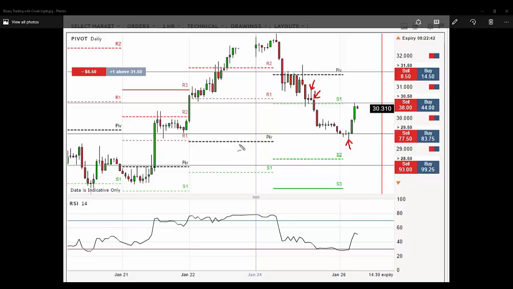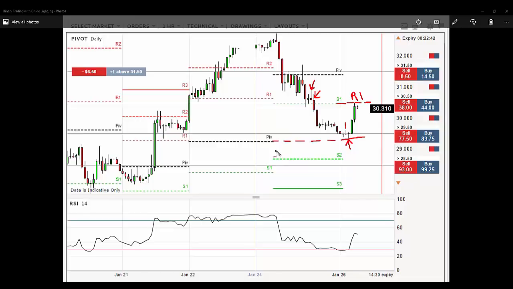Then it does come down, and this is why I like using the pivot lines on a daily, because you can see the pivot lines here from the previous day, from the previous day, from the previous day. And it's very substantial because if I extended this pivot line out, you can see that they bounced off of it right here. So you had a reversal bar down, follow bar, reversal bar up. That told me they would probably go back up and at least test this support one area from the previous day. Now you wouldn't call that a support area in this case. It would be an R1, which is a resistance line, but it's also based on the prior day pivot.